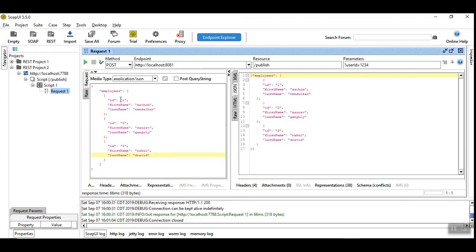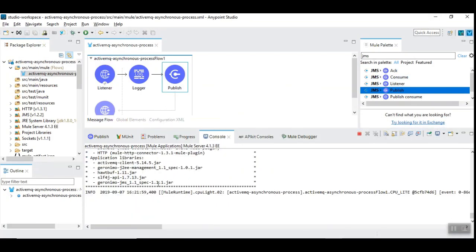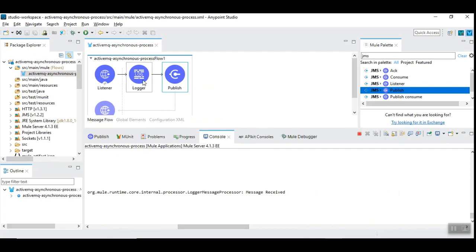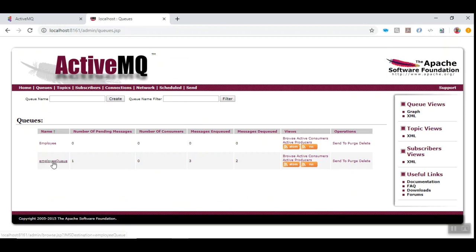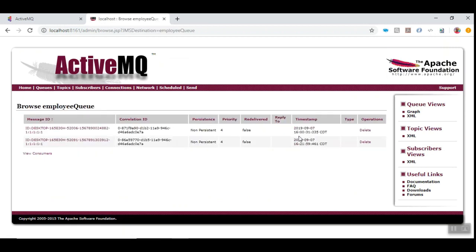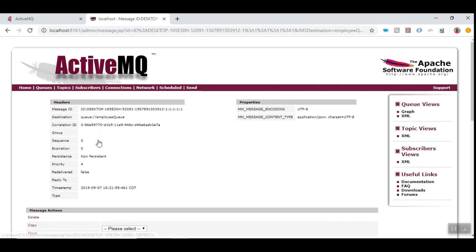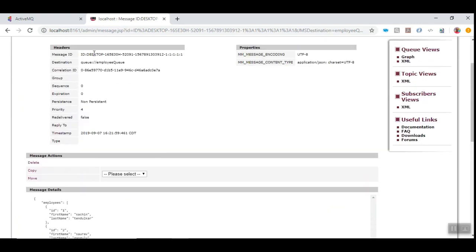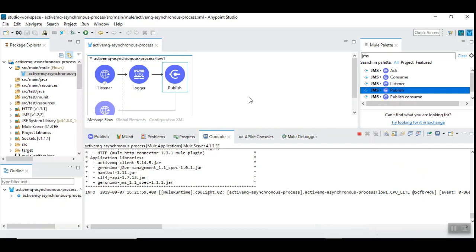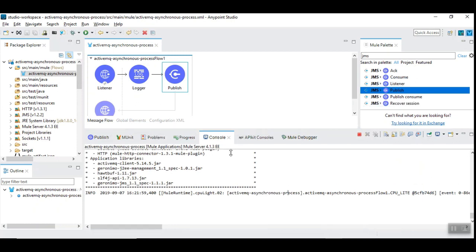Let's go to SoapUI, and I have taken a simple JSON message. And the resource path is publish. Let's call it. You can see here the logger displays message received, and we need to see whether the message got published successfully or not. Let's go back to the ActiveMQ console and click here, and you can see the latest message, this one. Click here, and you will be able to see the JSON message. So now you can see the other details, the headers and other properties, in the same console. Once it's published, we will also be ready to consume the messages to process asynchronously.